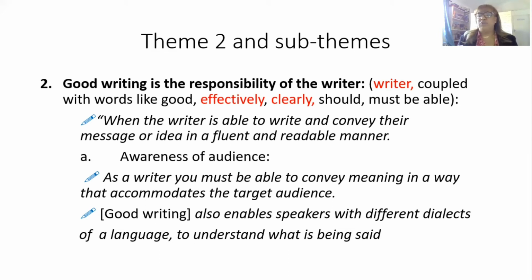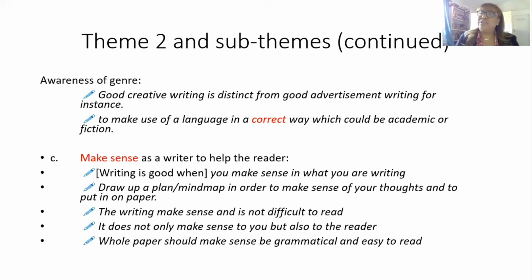As a writer, you must be able to convey meaning in a way that accommodates the target audience. Then another student wrote, good writing also enables speakers with different dialects of a language to understand what is being said. The next theme was the awareness of genre. And I will discuss it a bit more later on, because this topic, or the mention of genre, does not only appear under what is good writing, but also when it came to the challenges that the students have in writing well.